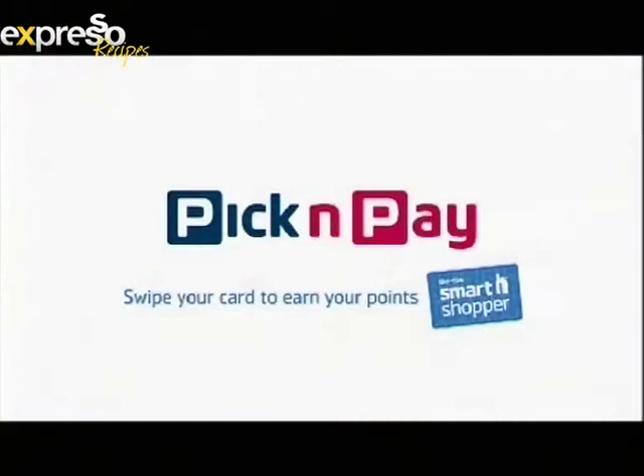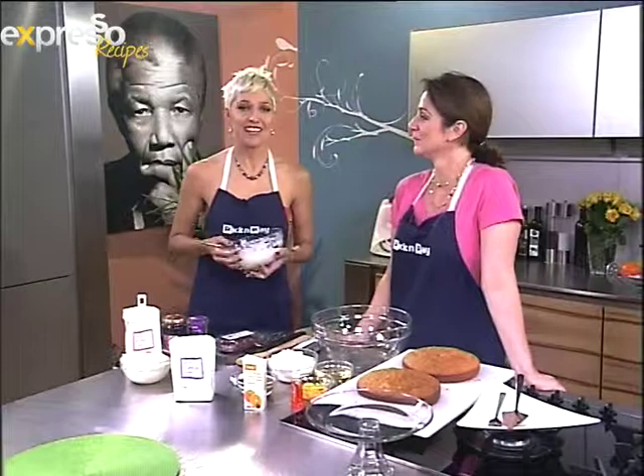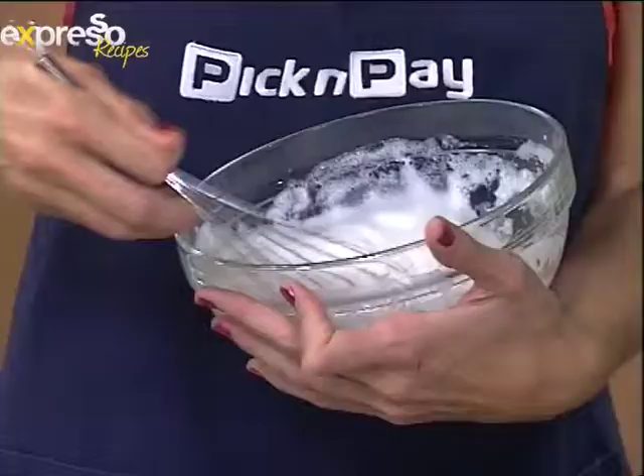Great ingredients prepared with love, a perfect combination — like you and Pick and Pay. We're cooking with a team from Fairlady this morning and learning how to make a cake. It is the 29th of February; this day only comes around every four years, so we thought we'd celebrate. I'm busy whisking the eggs — I don't even know if I'm doing a good job. You're doing a fantastic job!